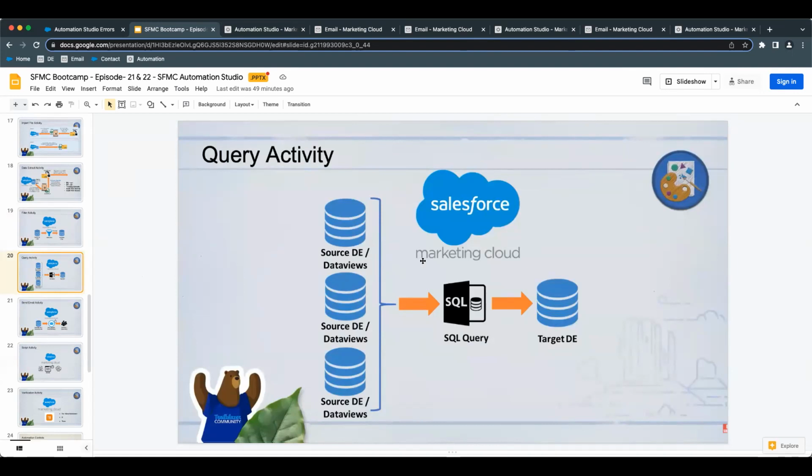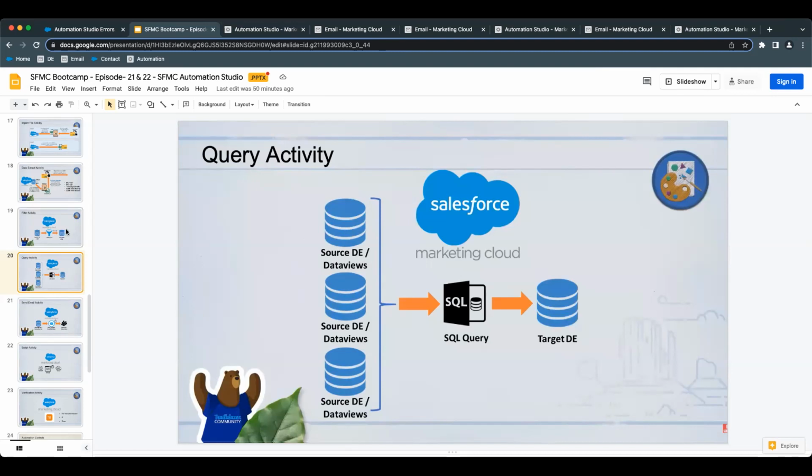So I won't go into SQL and queries in detail. But on a high level, for your understanding, you can use query activity when you want to join data from multiple data extensions, multiple data views using a SQL query. And the output from this query activity will then go to a target data extension.